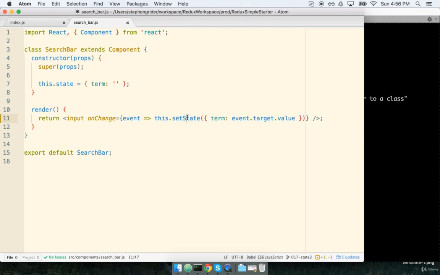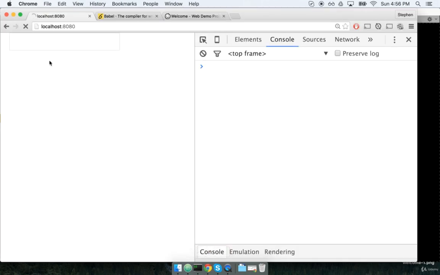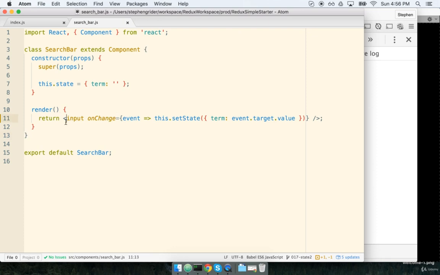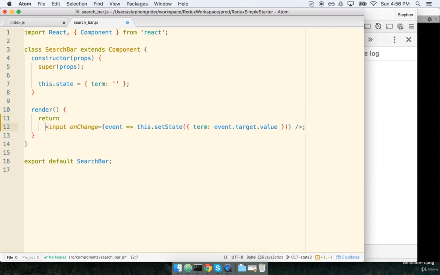Okay, so let's go ahead and save this and flip on over, refresh, and you'll see we can still type just fine. Nothing really changes here. Well, so what's the side effects here of recording state? Why are we doing this at all? What do we get out of this? Well, I'll show you. Let's add a little bit more to this input component. I'm going to put the input on a new line, and we'll wrap our JSX with some parentheses. Don't forget the semicolon at the end, like so.